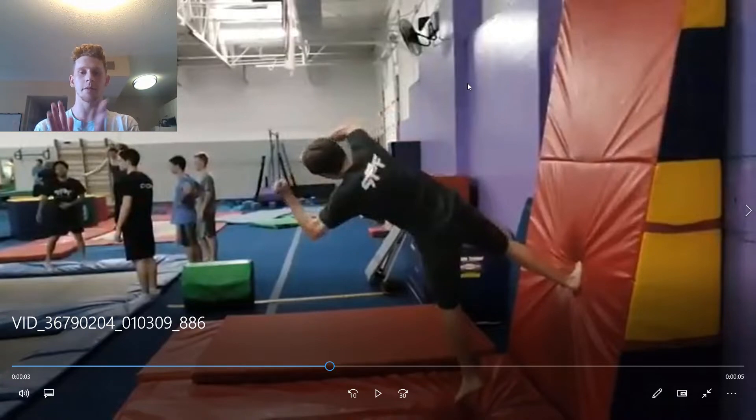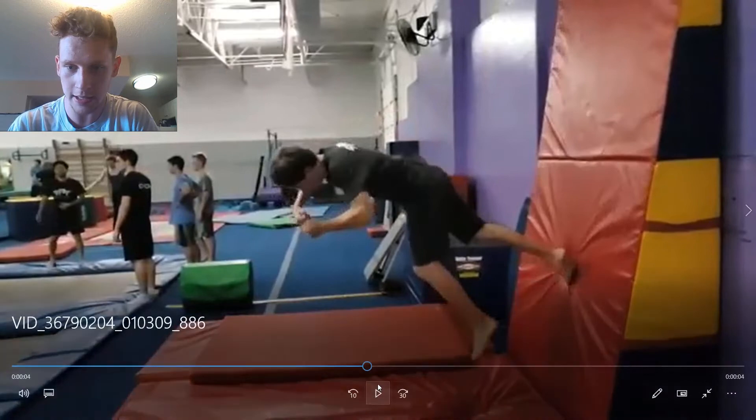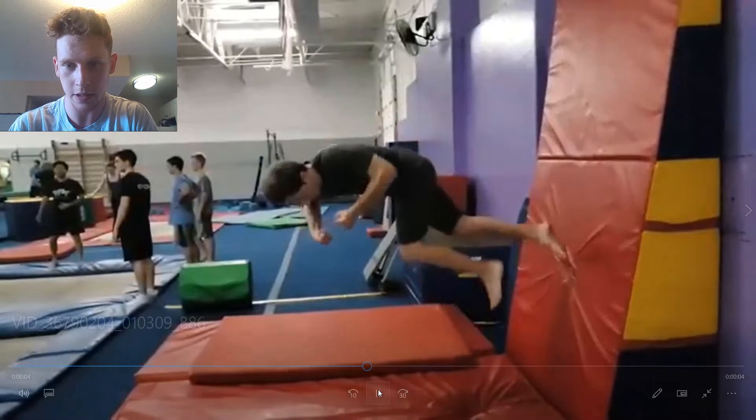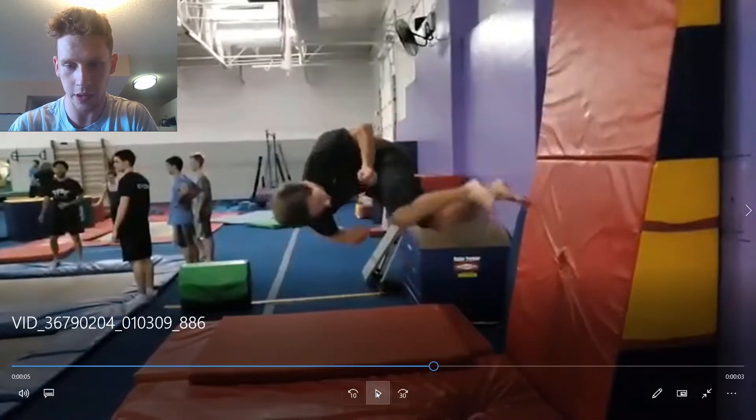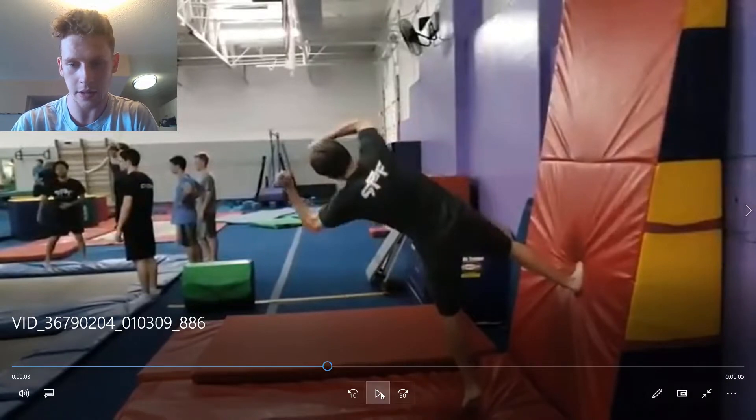What we should be seeing is using this foot to press this hip up this way — that is what would begin the flip. And we know that we have to start a flip before we do a twist, otherwise we end up with weird stuff. As we can see, this hip is not rising very much — it kind of stops right there. So what you'll notice is the flip completely stops after this point and it turns into only a twist. The first thing I noticed that could be improved is this hip rise.